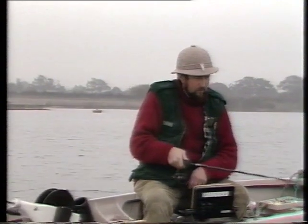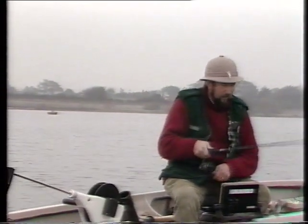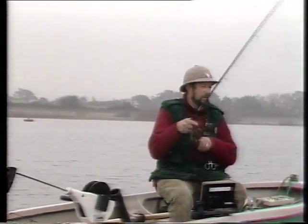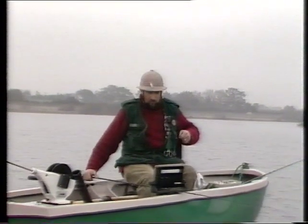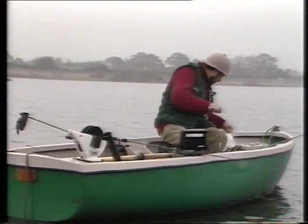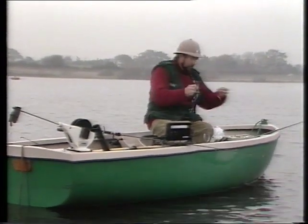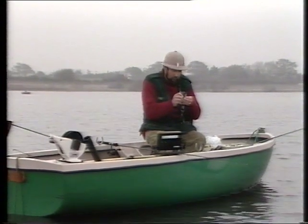and no response. No, I think there's a lot of roach too then in that case. I think the little perch would have had that. Let's change that, that's tiny, look at that. I mean, that's absolutely minute. If there was a lot of little perch there, I'm sure they would have chomped that by now. Let's try something a little bit more glamorous. Let's try this red and white plastic jig. This looks like it could be the business.